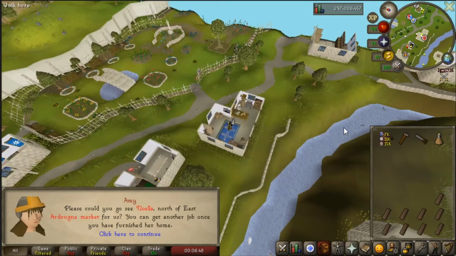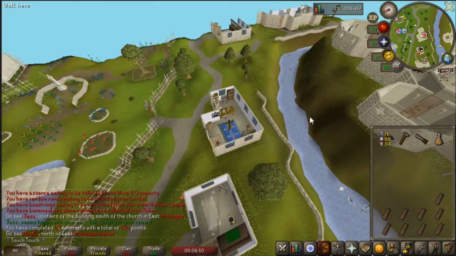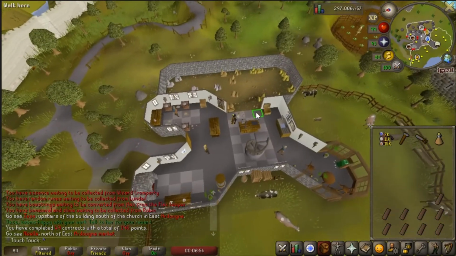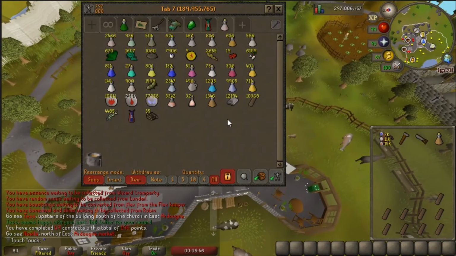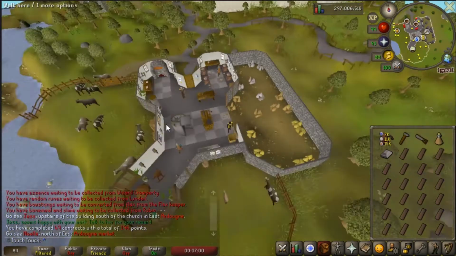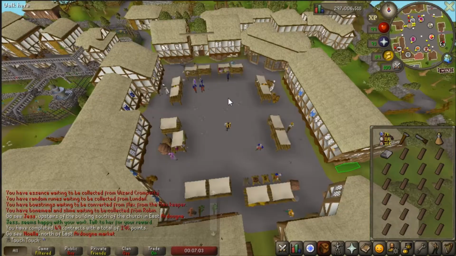If not, so this one is in Ardougne, I will teleport to the Crafting Guild, or you can teleport to Castle Wars or Barbarian Outpost, whatever you prefer for banking. Grab one more steel bar if you used yours, and then the rest steel planks. Then continue on running to your contract location.